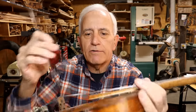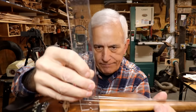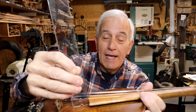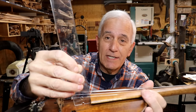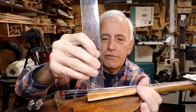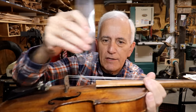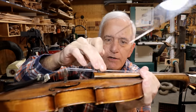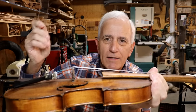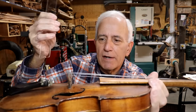So let's measure how tall the fingerboard is off the top of the violin right now. It's just a hair over 5/8 of an inch, and it needs to be around 7/8 of an inch, so it's about a quarter of an inch too low. That's a lot when you consider how much that affects the height of this bridge and the playability here, because this is already really hard to press down, way high, nearly impossible to play without distorting the sound and everything.